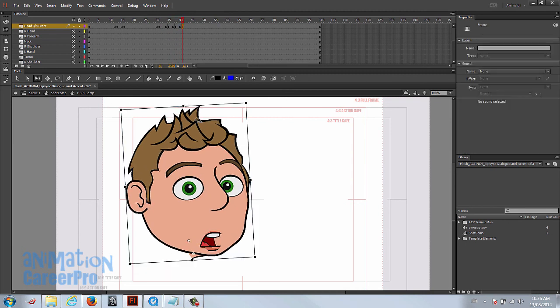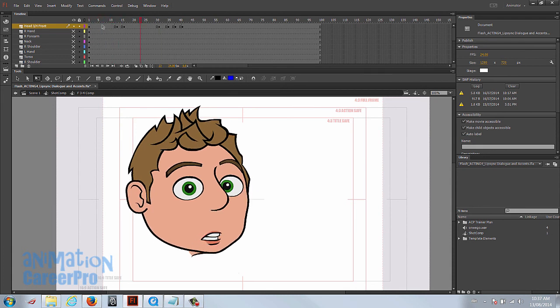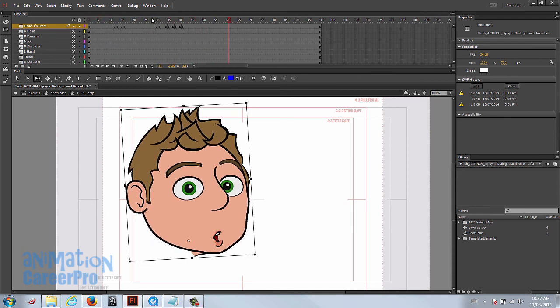And then you can see why I set that last key, just so that it settles back to its original shape, so I don't have to eyeball it. I'd have to look in the properties to see what the actual dimensions are, but it's easier if you just set a key at the end so it settles back to normal. So if we just play the whole thing.